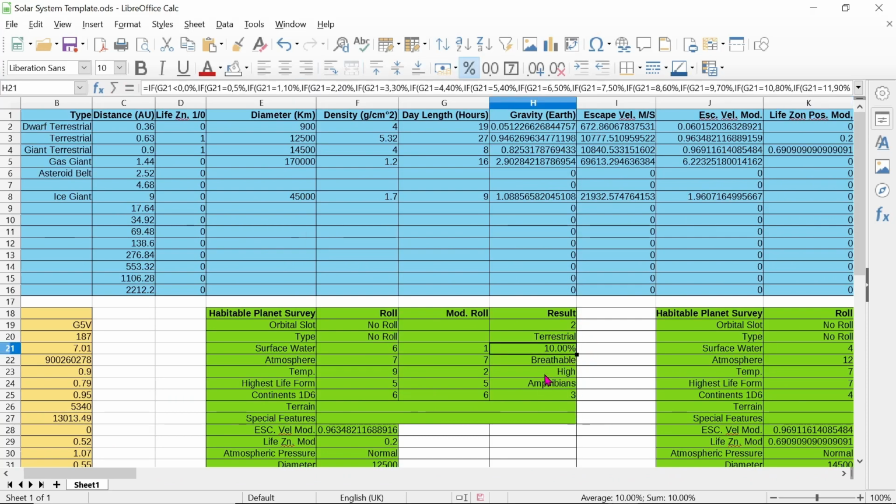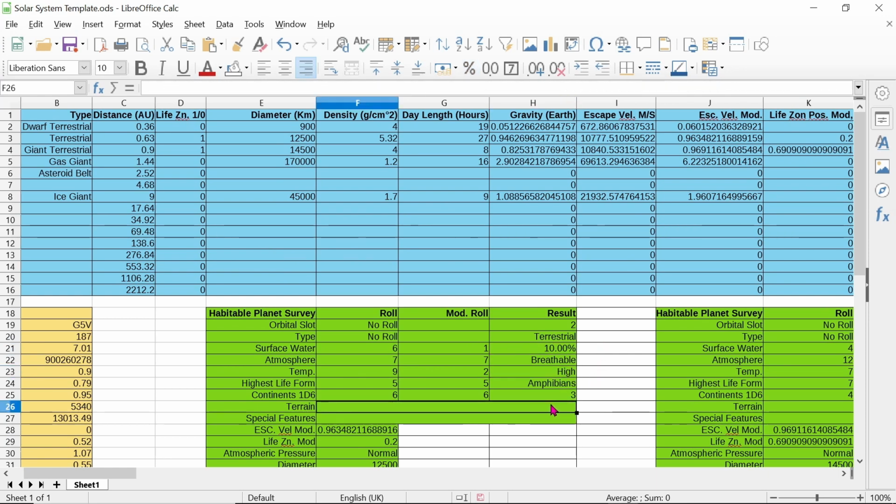What's this one? Oh, this one only has 10% surface water and the temperature is high. This is like Dune. This is going to be desert and savanna and plains. It will have some jungle and so on. You'll read the book about it. You can write whatever you want. You can say they have crystal forests and trees made out of bumblebees or whatever you want. Doesn't matter.